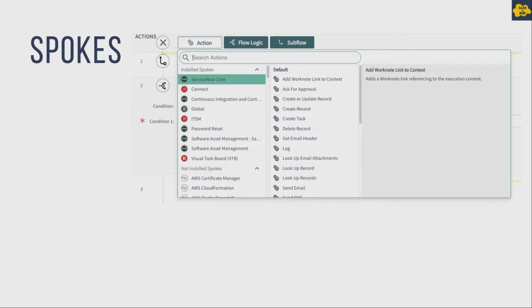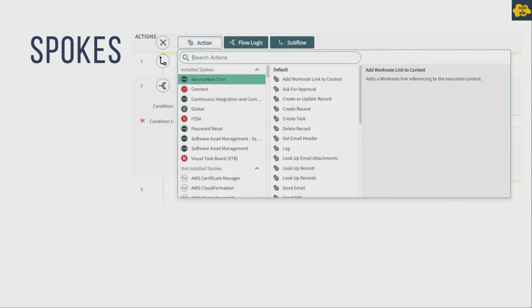Spokes. ServiceNow Flow Designer has added a lot of automation related to different applications. A spoke is a scoped application containing Flow Designer content which is dedicated to a particular application or type of record. For example, the ITSM spoke contains actions for managing task records, such as the create task action. Now, spokes are activated with their parent application.